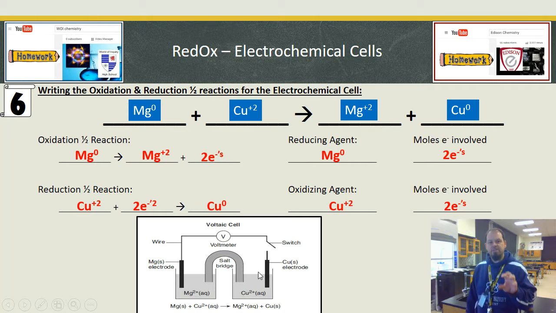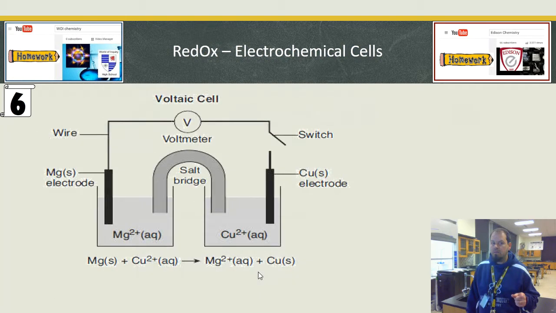The simulation on this piece gets really good at showing you what's going on at the molecular level on the electrodes. We'll talk about it more in depth in class to follow up with what you're going to see in the simulation of the lab. Just pay careful attention to the ion flow and why, and then the electrons go here, making an ion into solution, and one metal is going to get smaller, and one metal is going to get bigger. That's how it works. And with that, I think we might be done.